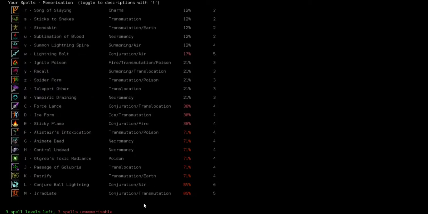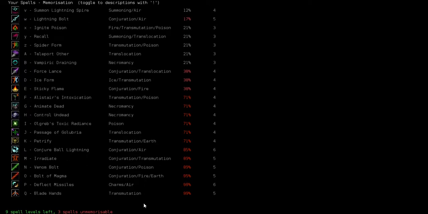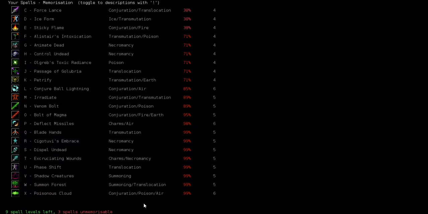Teleport other. Vampiric training, false lands, ice form, sticky flame. Sticky flame is pretty cool, but we don't know the magic yet. Let's check if there's anything down there that we really want to have.